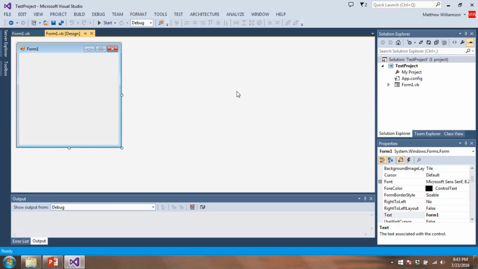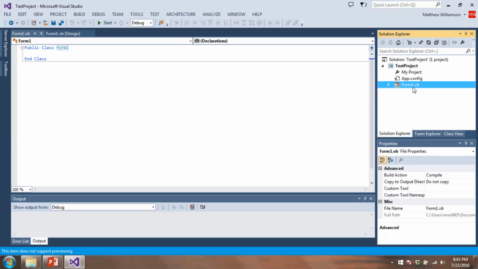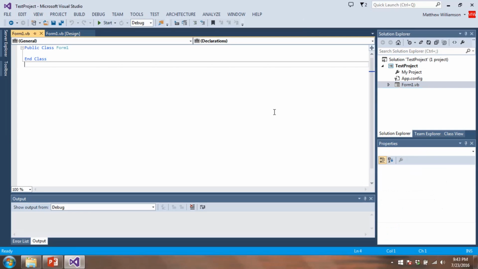Now we'll mention also the form1.vb file. I mean, this whole thing right here is the form1.vb file, which we can see over here in our Solution Explorer. So let's see what happens if we take a look in here. Not too much, so we're not going to do too much here, but there are some properties below here, and we'll be talking more about these properties later on.